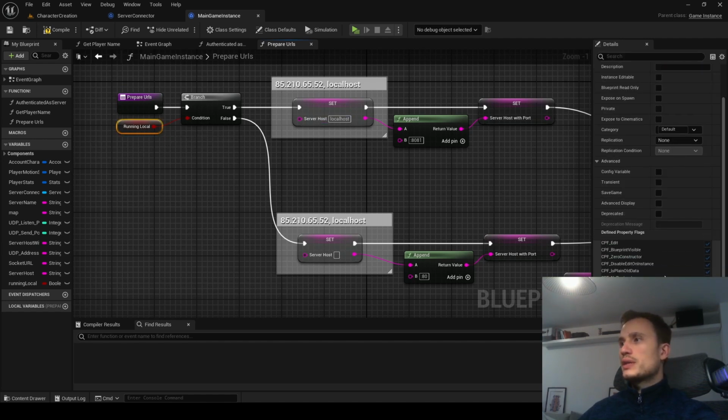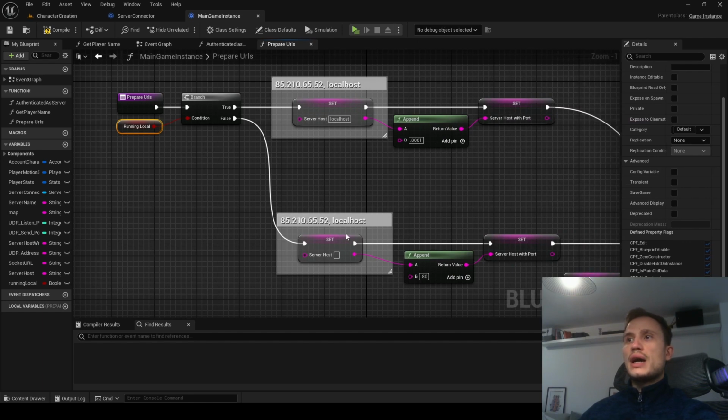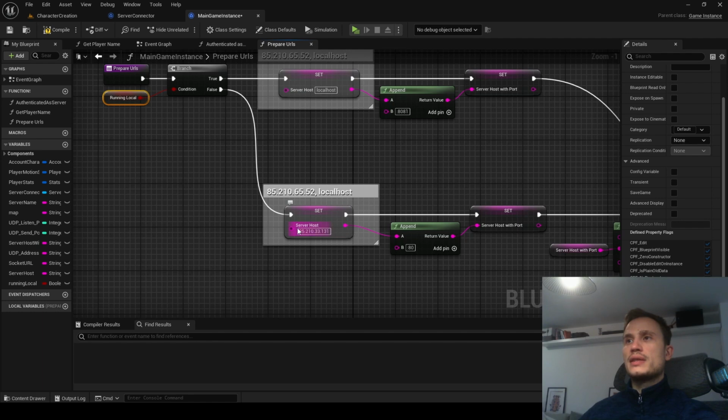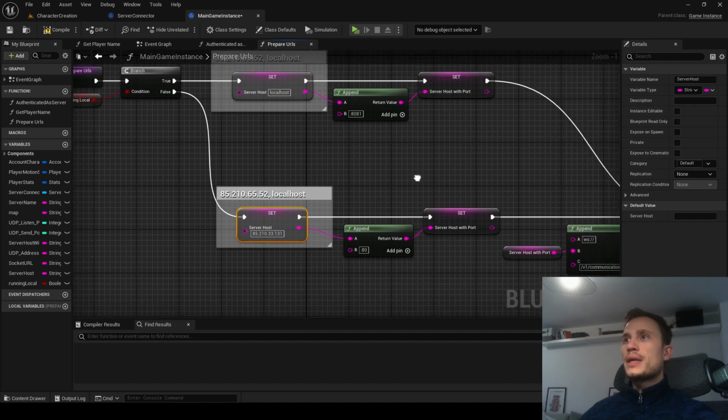So I basically will call this prepare URLs function on event begin play. I'll make sure that my running local variable is disabled. So you'll be able to see there it is disabled in the screen. And so it's going to go through this false, and I'm going to set the server host to what we've just seen over here. So this external IP, right? So ending with 131, yep.